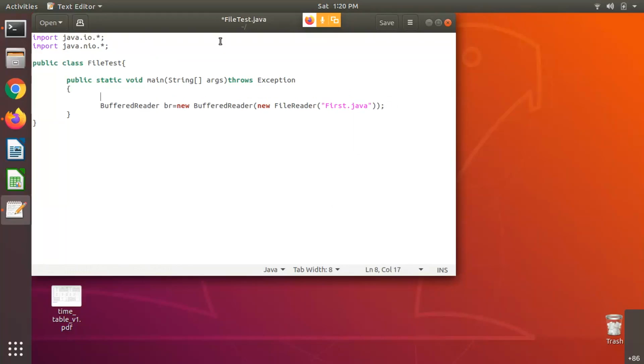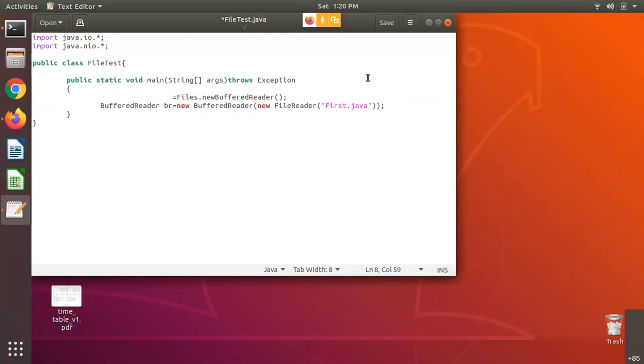But in the new IO, there is a static class available called Files, and it has something called newBufferedReader. Now you can see that BufferedReader was already available in Java, and this is the style we use in the new IO hierarchy. We have Files, under which there is a method called newBufferedReader. Many times I've seen people getting confused between using a traditional class and using a class from the NIO package. So this is how we can use the NIO package.